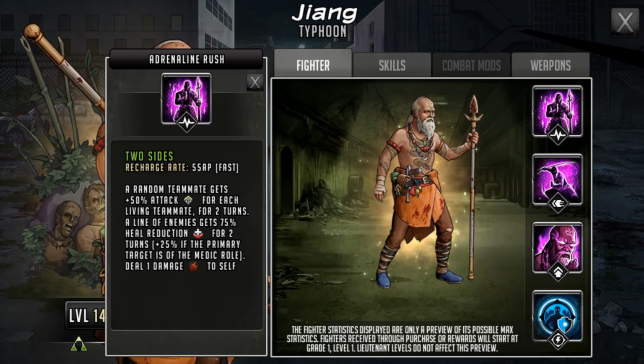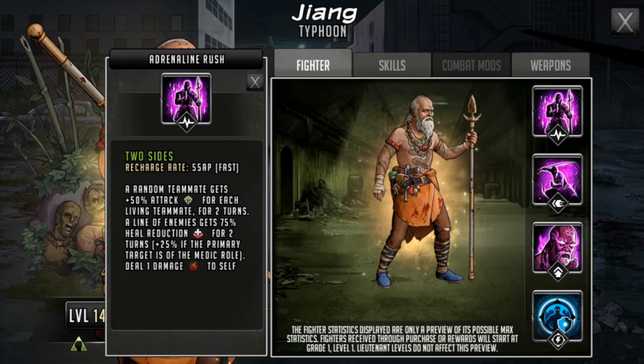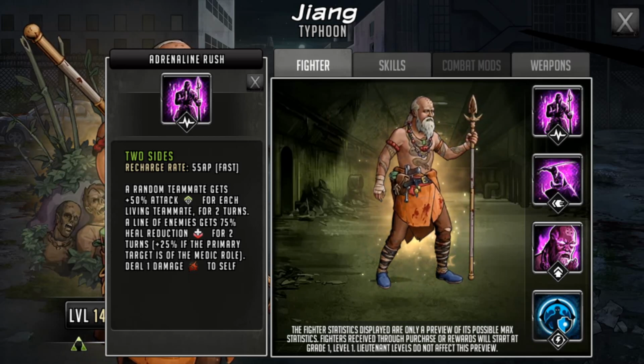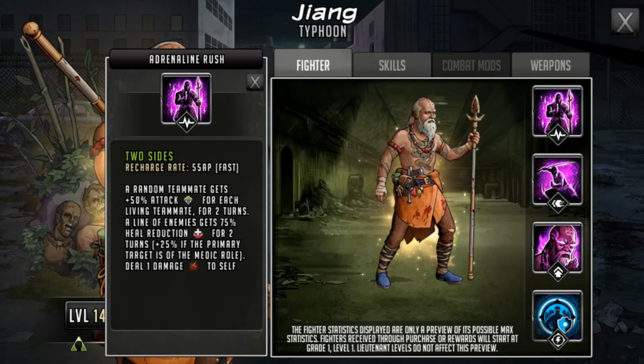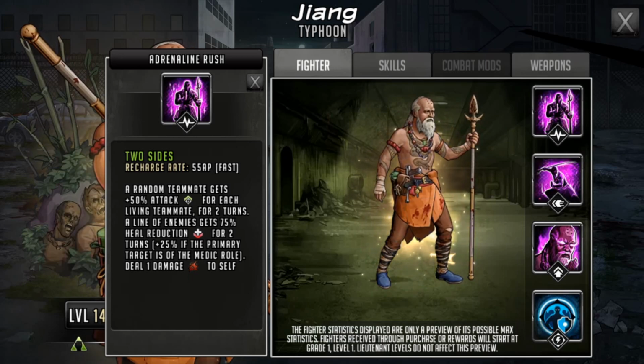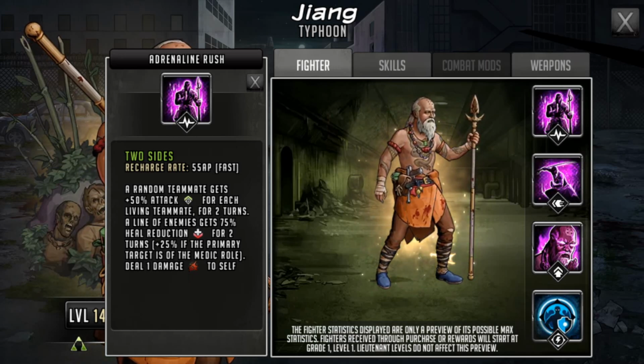So I'll just break down the first part. I will be again mentioning that Scopely has informed me that instead of it being 50% attack for each living teammate, it is meant to be 75% attack. This is a visual error based on the upgrades, gives a 25% boost, and it just was a visual error here. This will be updated when the character is released.